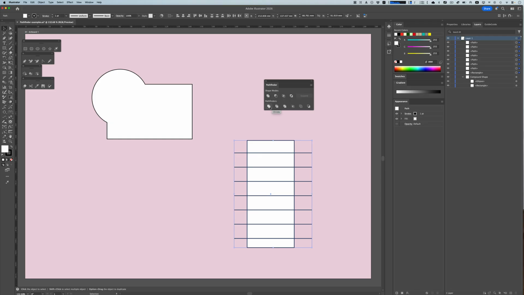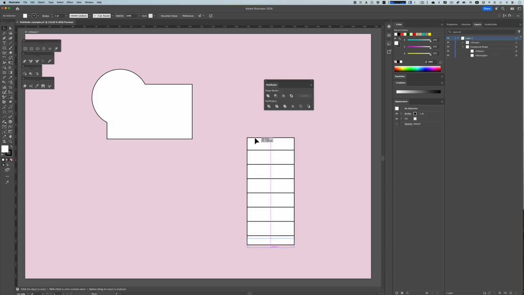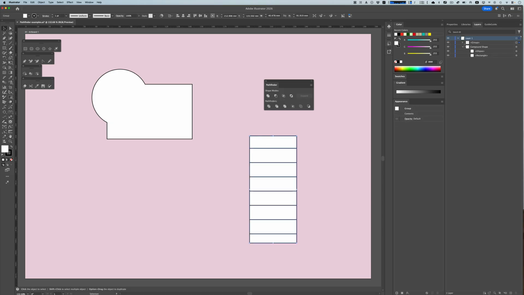So the first one from the left is divide. And as you can see, it trims the lines outside the shape. Click off, click on. Oh, I double clicked. There you go. See, it's a group. And can you see they're all separate paths? In other words, those lines cut through. And I can click on that and ungroup.